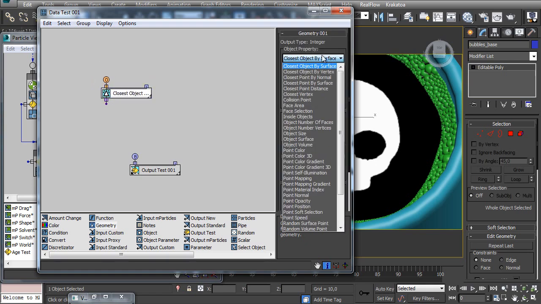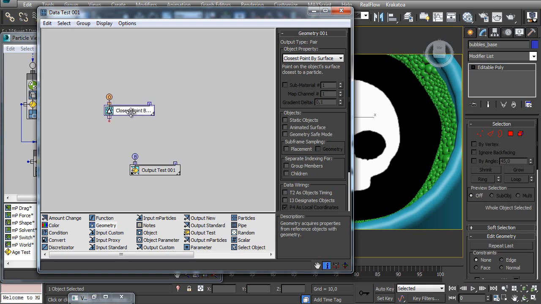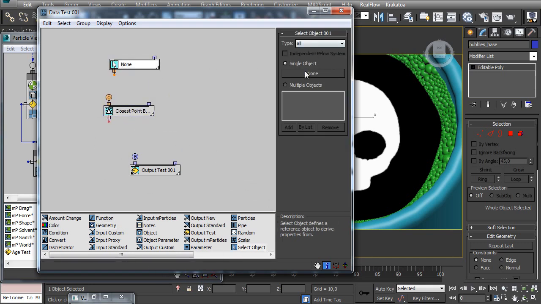This geometry will get the closest point by surface, and we have to specify which surface with a select object, and then get the bubbles base and connect it here.